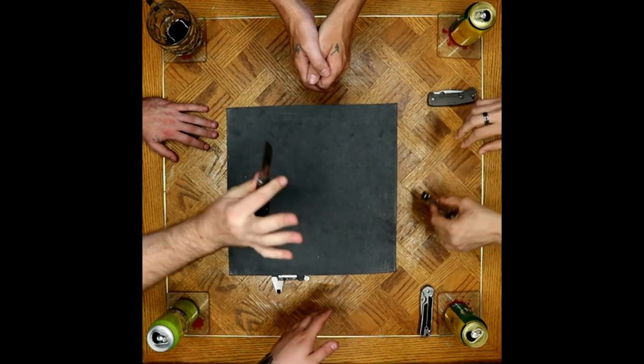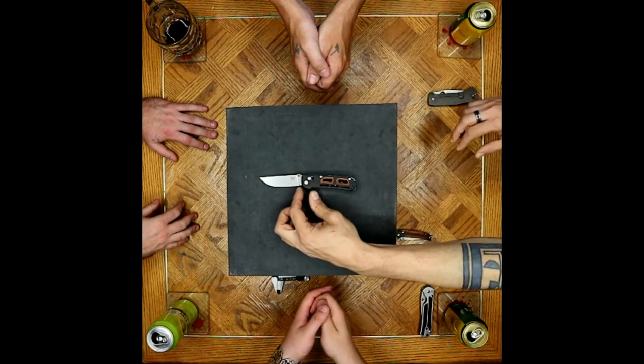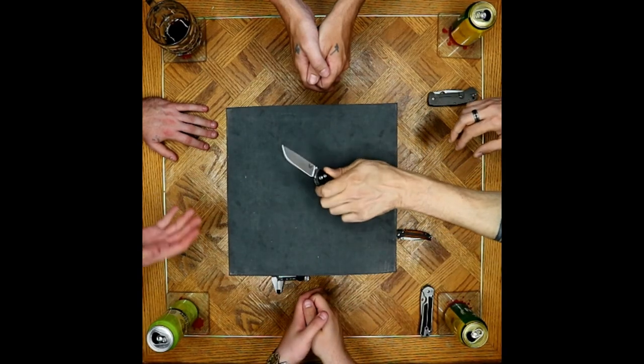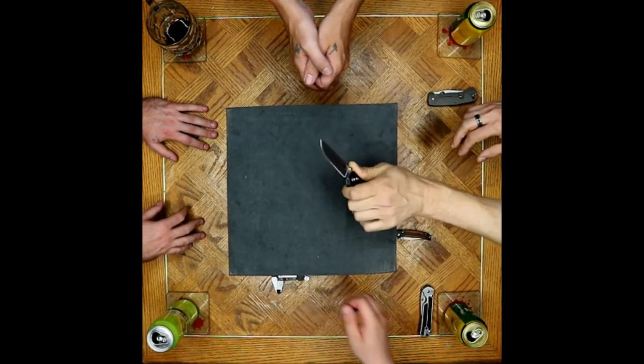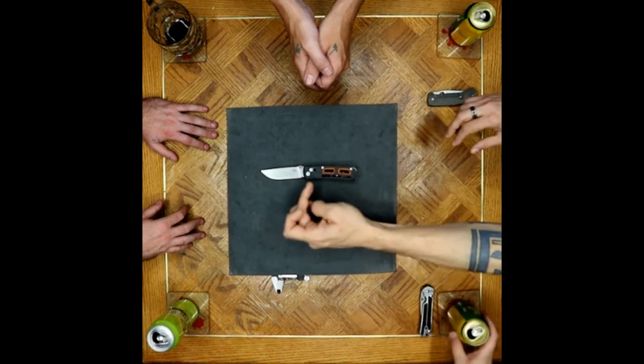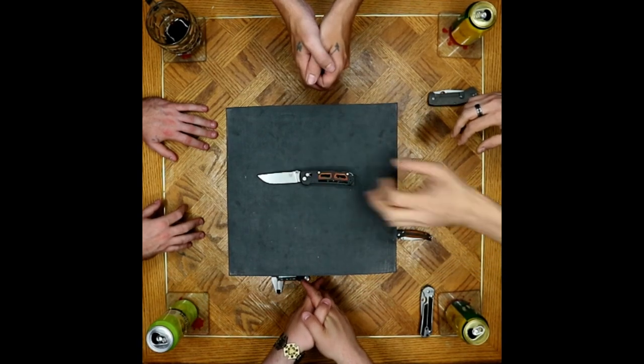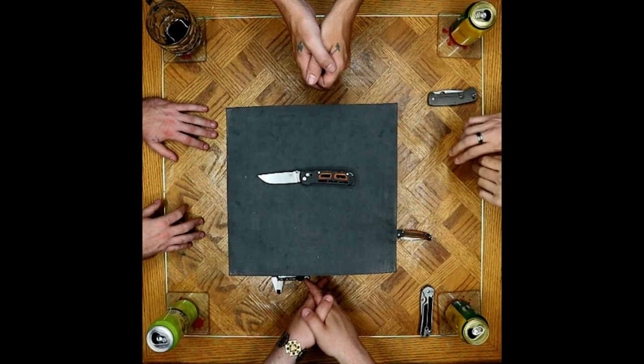Pinch grip on a knife, especially this one — such a solid grip. But because it's got such a big finger choil here that chokes you back a little bit, it hangs me up. If it had further choke-up — the Valet is almost the exact same specs but it doesn't have this very large finger choil so you can choke up more on it. I want to love this knife but it needs to be 0.5% bigger in size and then I'll fall in love with it.